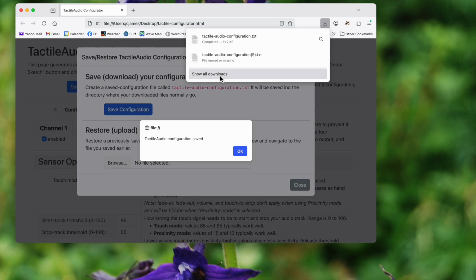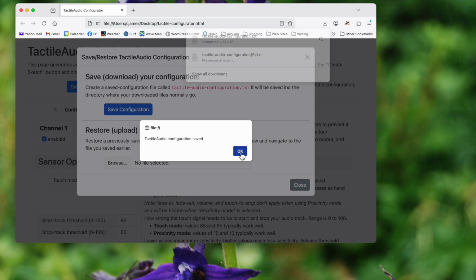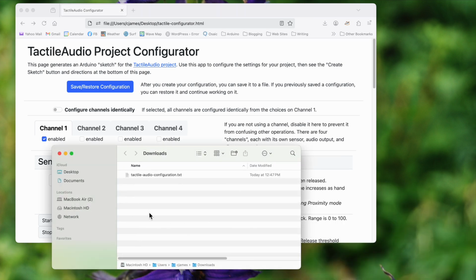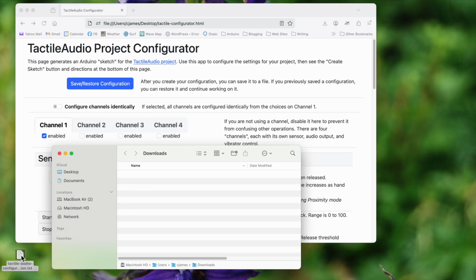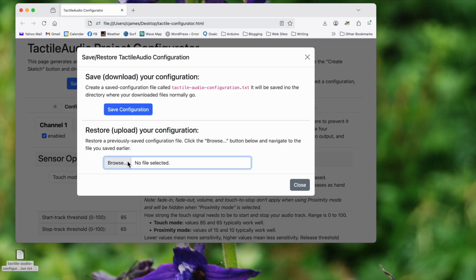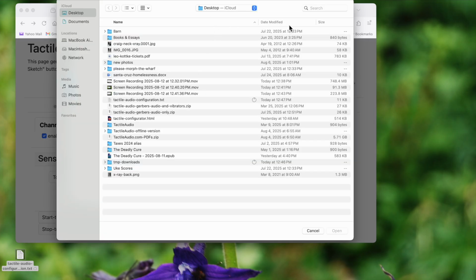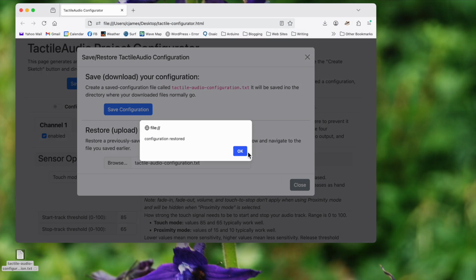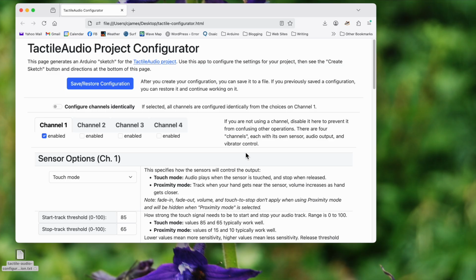Normally that's going to go to your downloads directory, wherever you would download a file with your browser, because this is a browser app. Once you've saved it, you may want to see where that is and move it to someplace where you can find it again, since the downloads directory is probably not where you want to work with it. You could move it, say, to your desktop or to a folder where you do your work for this project. If you want to restore it, you go back here and say Browse, and you can select a file, and there it is on my desktop. I'll sort those by date so I can see it. This is the one we just saved, and I can open that and it'll restore everything that I had saved.